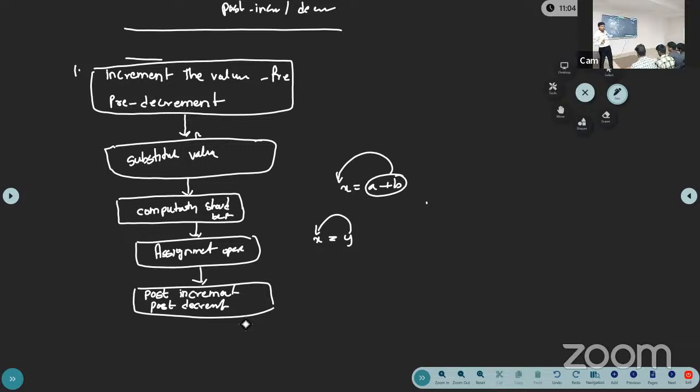So write down all these 5 steps, and we will solve one more problem based on that, so that whenever you get this type of question, 100% you will give the correct answer. I am repeating again, these are very, very important. You go for any technical round, if they want to test the C language, this is the first topic. 100% you will get it. That is why I am stressing this more.